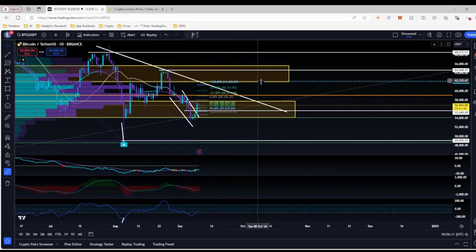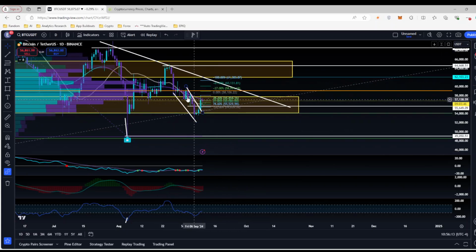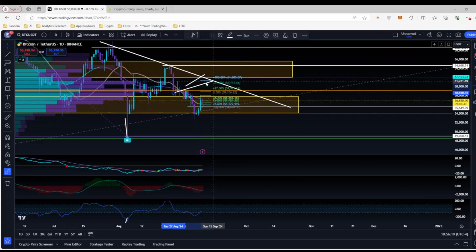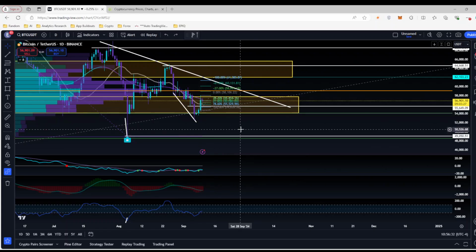Now, if there was a major sell-off and let's say price, instead of going down this direction, was, let's take this line and move it here. If price started to move like this after that sell-off immediately, that would have scared me. I would have been looking at it as, okay, this might be a continuation to go down. But price didn't move that way. It went the other direction.